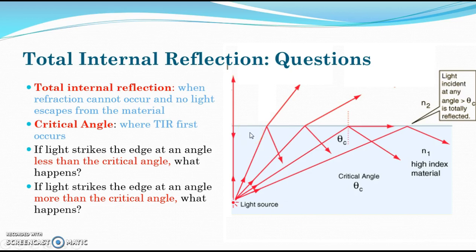Check the picture. Less than the critical angle is what we've been doing all along. Light streams out, hits the surface, bends outward to a larger angle. That angle is perfectly kosher, being less than 90 degrees, and off it goes. The light streams into the air and is visible. However, if you're past the critical angle, then there's no possible way that the light could bend outward, that the light could speed up any more than it already is. This will not occur. Total internal reflection will occur and no light will leave the medium.